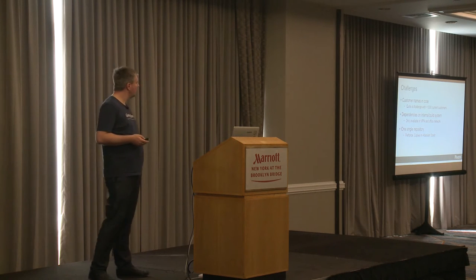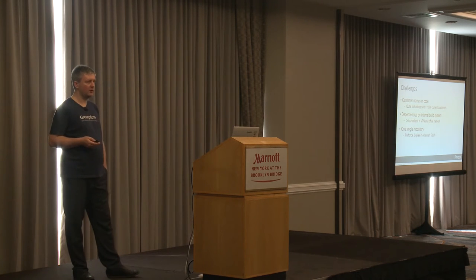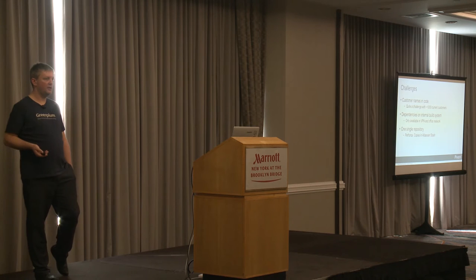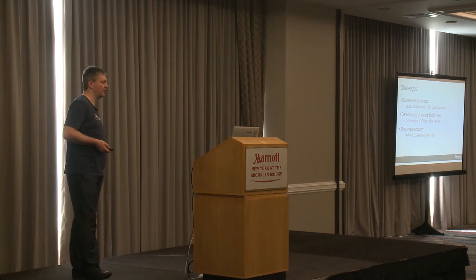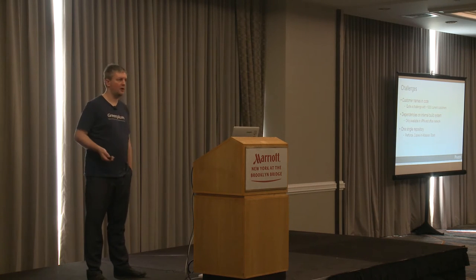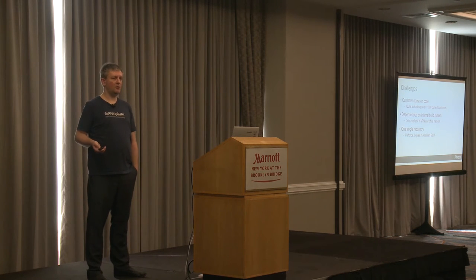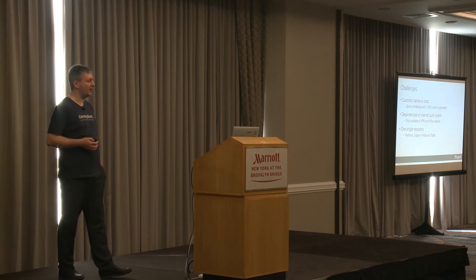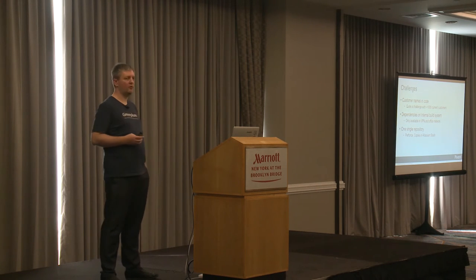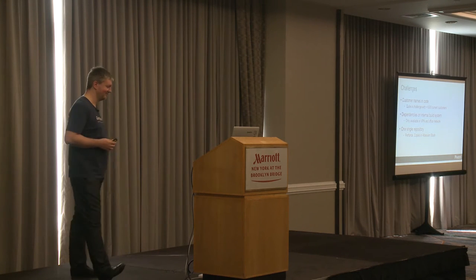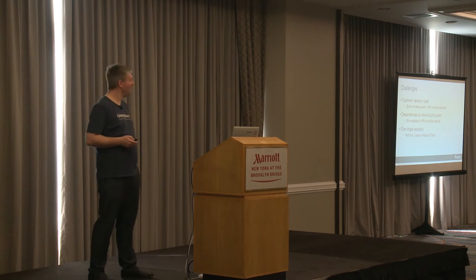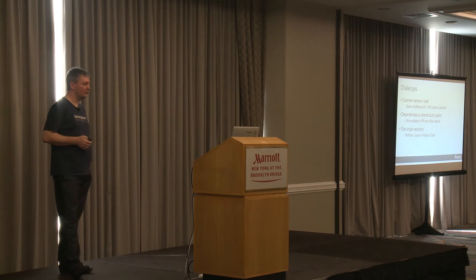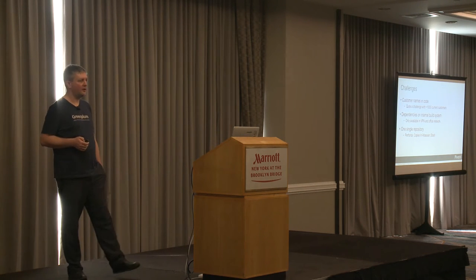One of the other problems is everything was tied into a VPN network or our internal network. Build system, test system, code repository system, everything was only accessible if you are in our own VPN network. Even moving everything to GitHub was a challenge because now all the test systems and bug tracker and whatsoever need to access GitHub and no longer our own internal systems. And we not only had one internal code management system, we had quite a number of them. Perforce being one, I don't know, anyone ever worked with Perforce here? I know your pain. So we had to clean up all of this and move everything to GitHub. We did it in a way that everything was moved to GitHub before, but the repository was private. And then in Vienna, we just switched it to public.